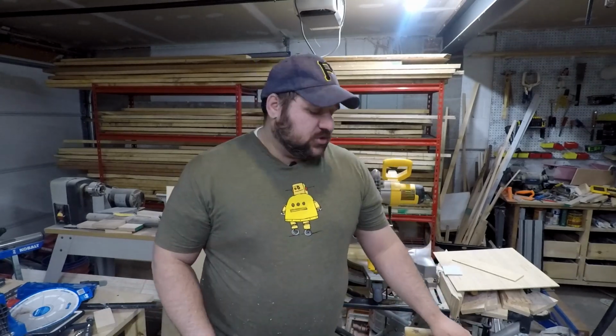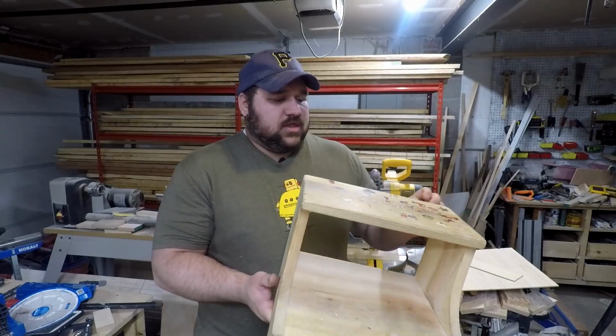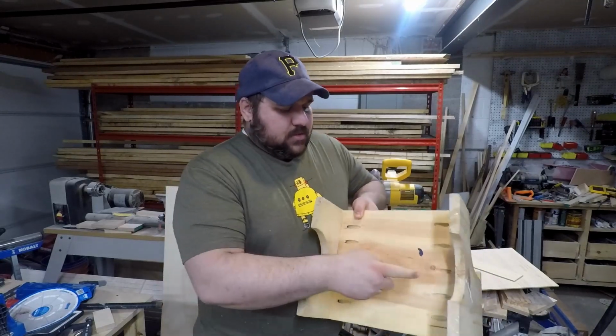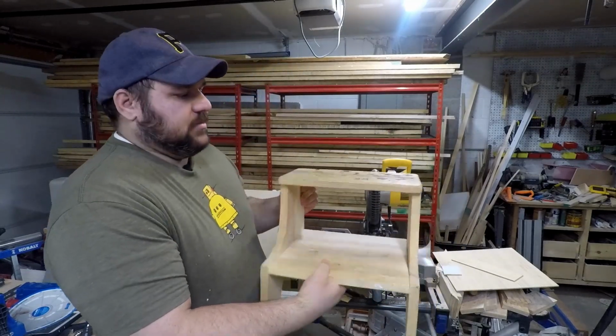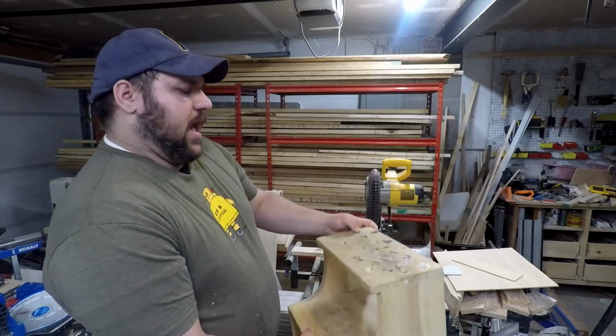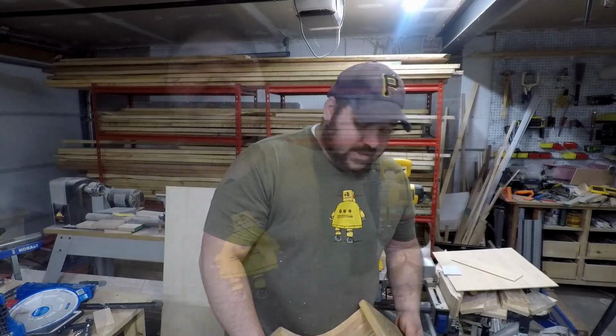This first piece of furniture, though, is a great example of a method for hiding pocket holes, and that is put them in places where they're not going to be seen. And so the pocket holes that I have are here on the bottom. You can see them here on the bottom, but when the stool is up, you can't actually see them. You can see them on this side, but not from a height if you're looking down. So the pocket holes in this stool are mostly hidden.